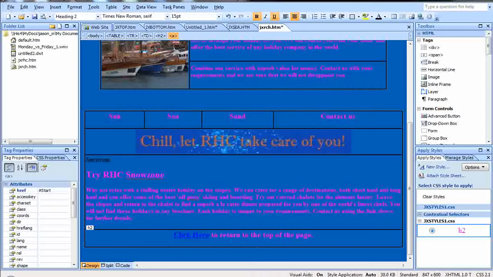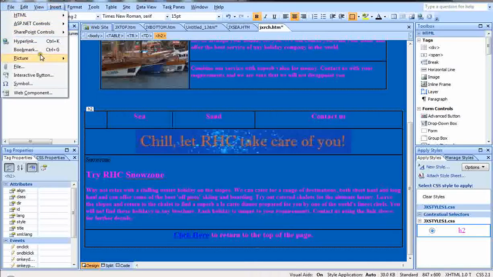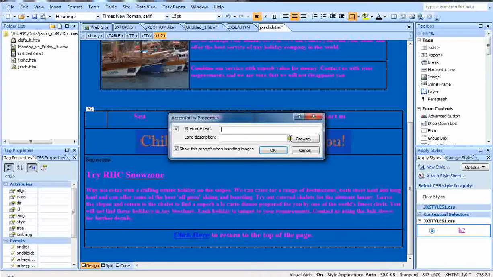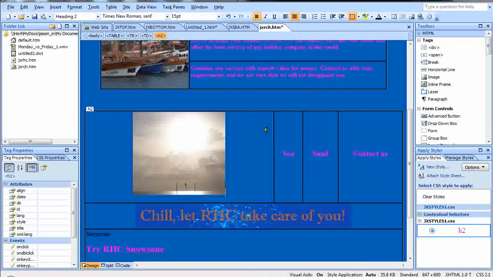Next question says select the most appropriate image you obtained in step 1 and use this to replace the word sun. So if I delete the word sun and go to insert and then picture from file, I'm going to select the most appropriate one and insert, and I'm just going to put the word sun there and click OK.